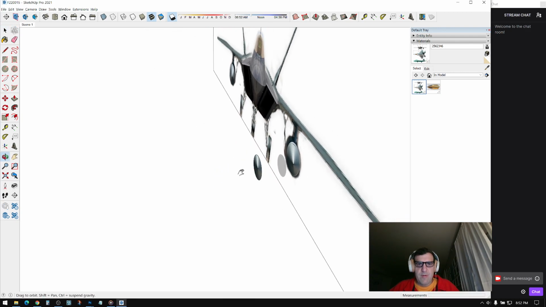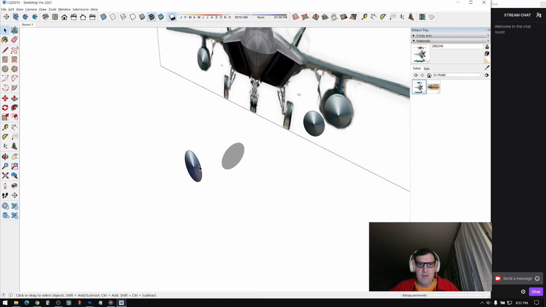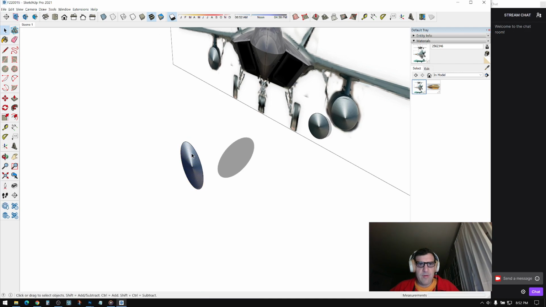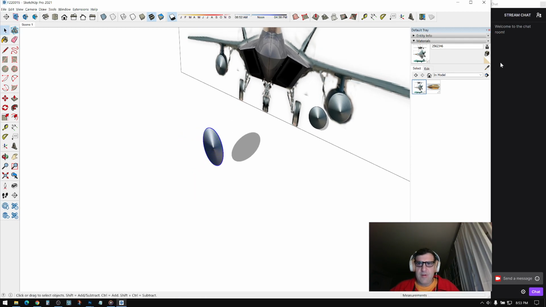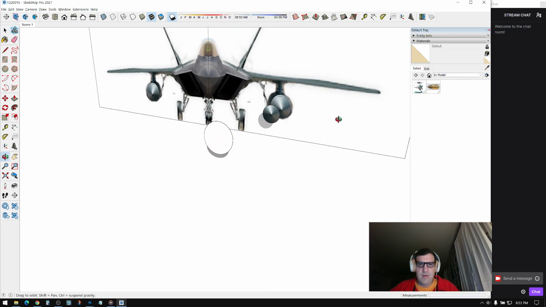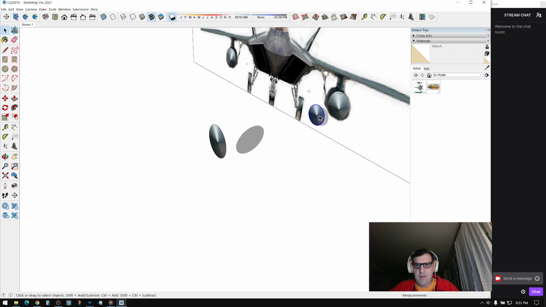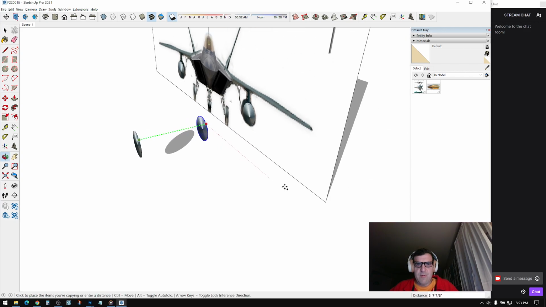Then this will be the model, and obviously it's got to be bigger. I'll scale it up, see what it looks like against it, maybe a little bit too big. And I'll just give this the generic texture. Actually, I want to save that. I scaled up the texture as well.